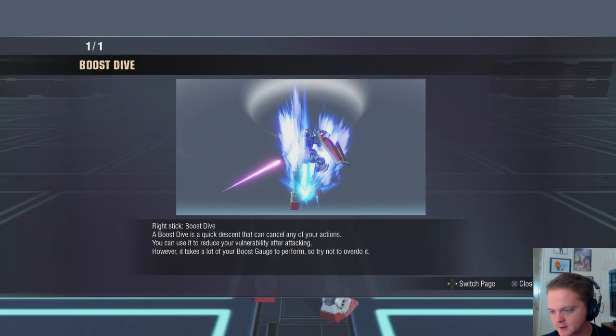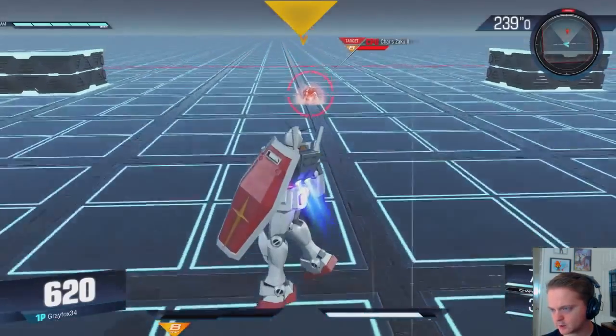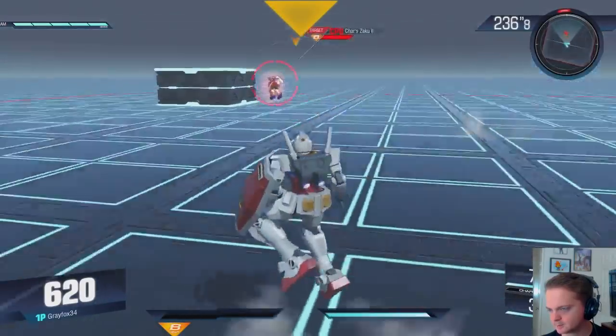Right stick boost dive. A boost dive is a quick descent that can cancel any of your actions. You can use it to reduce your vulnerability after attacking. However, it takes a lot of your boost gauge to perform, so try not to overdo it.